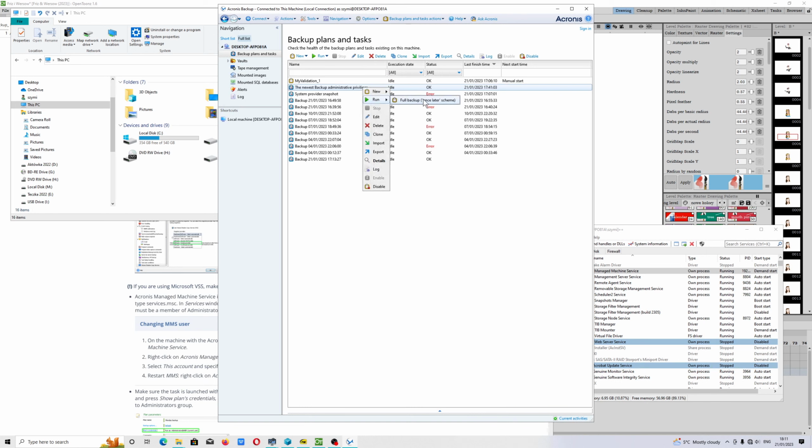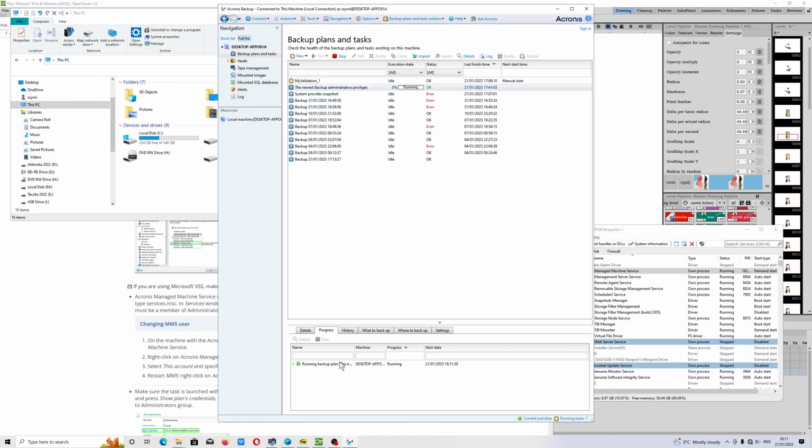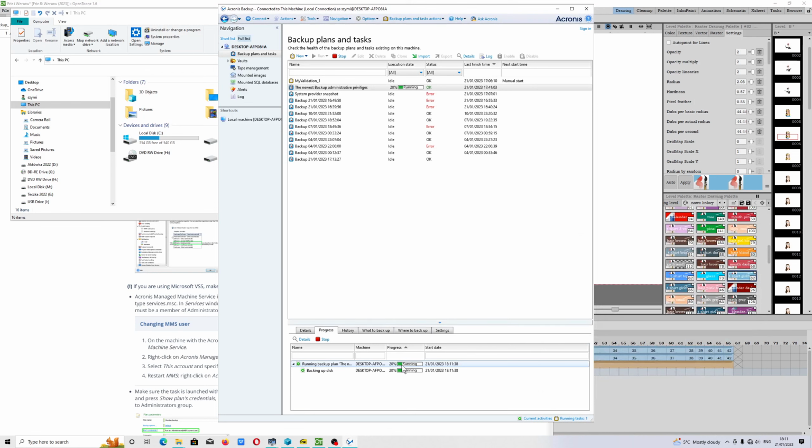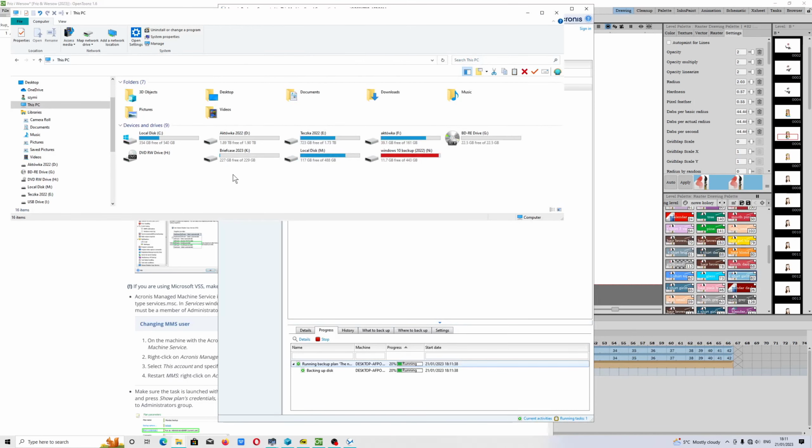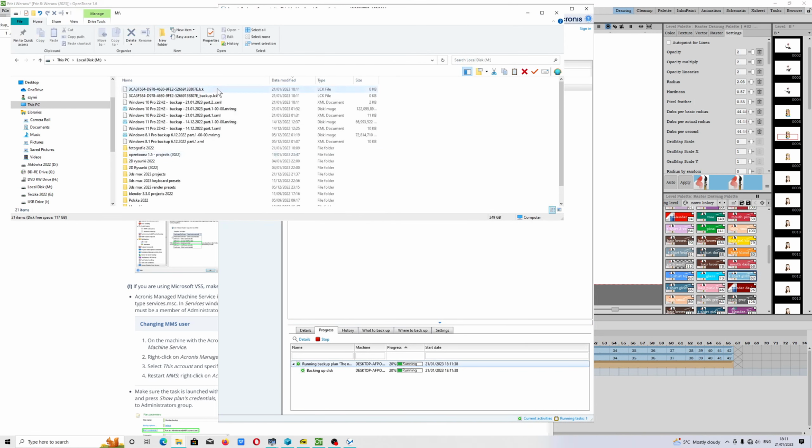Run that one. I will have to check if no errors come up because I'm not sure if my backup will be working without any problems. Give me a few seconds and all files will be stored here. You also have to wait until this log file disappears.